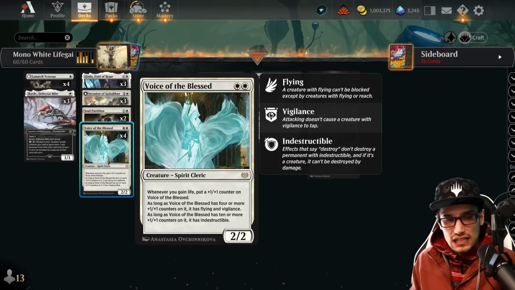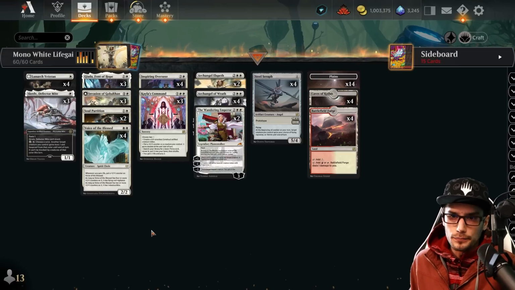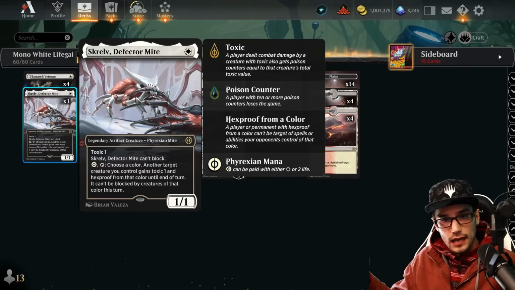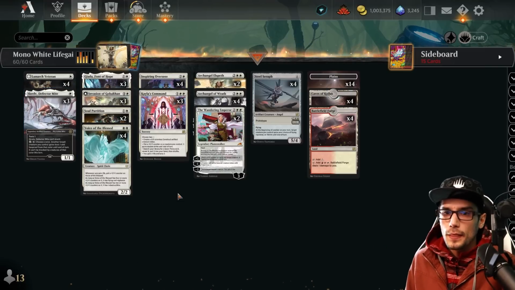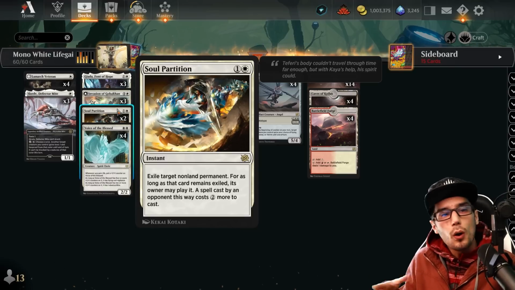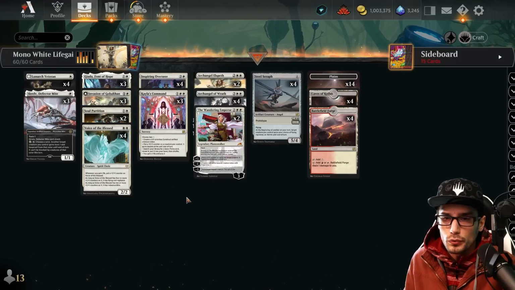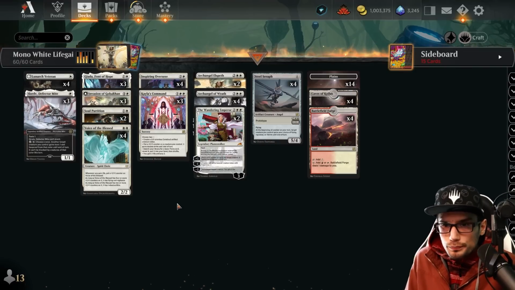So, we are incentivized to get it up in the air to attack with, get around our opponent's blockers. We can open up our attack lanes with the Defector Might if they do happen to have a flyer. Choose that color, then they can't block. That's phenomenal. The Might can also protect us from removal, which is really nice. And then the Soul Partition can exile their blockers as well, if we want, opening up that attack lane, while simultaneously, much like the Might, acting as protection for our own permanents from removal, which is really nice. We can just sneak it back in play, which is pretty cool.